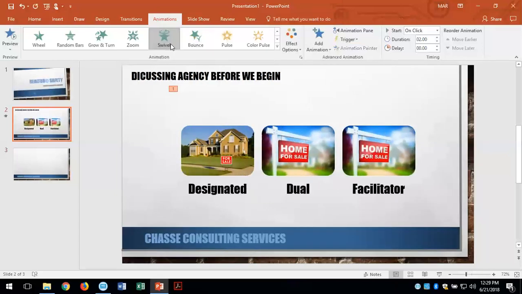So my point is, whether it's SmartArt, Smart Objects, Smart Graphics, text, or pictures, you can animate anything by simply going to the animations, choosing the animation you want, choosing the duration that you want or the delay, whether you want it to start on click or whether you want it to come in automatically. You have all those options. So that is a little bit more with SmartArt and the animation piece.